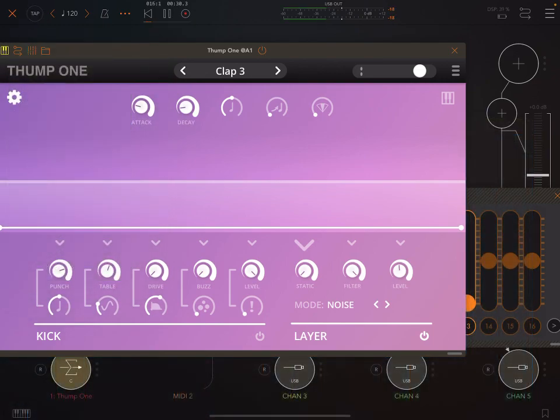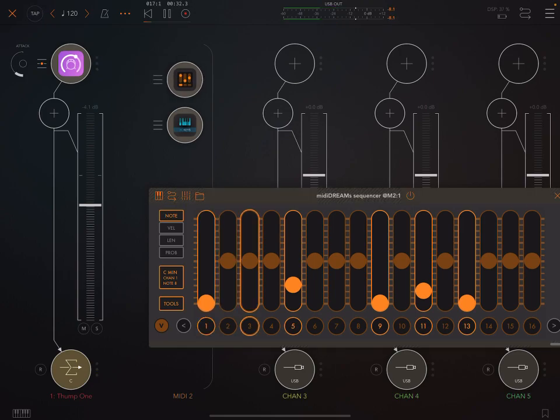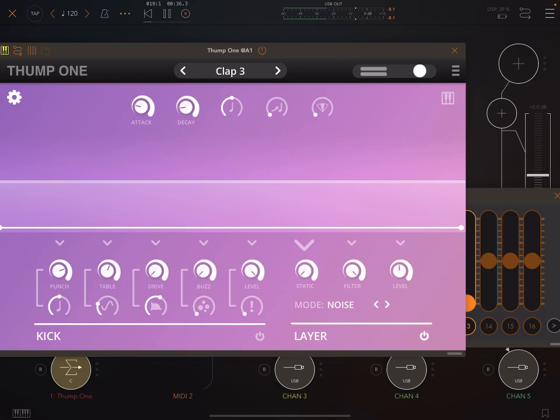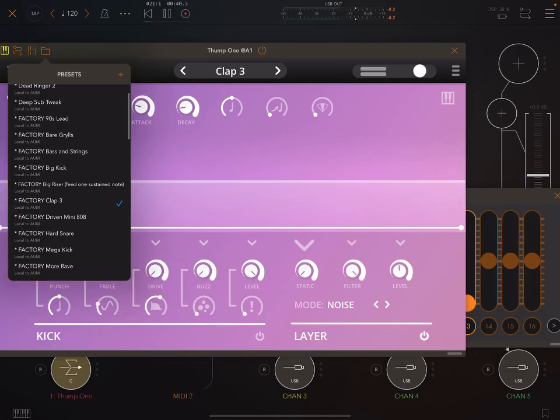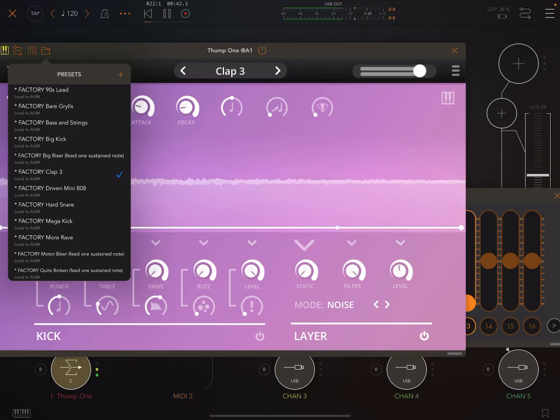This one we can go back to using MIDI Dreams. This is not particularly interesting for my taste, but just to show you some of the more kind of bread and butter sounds that it's capable of.